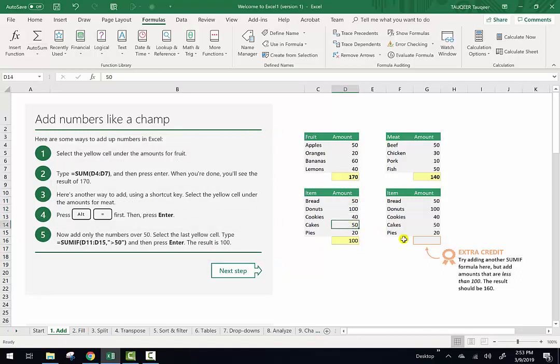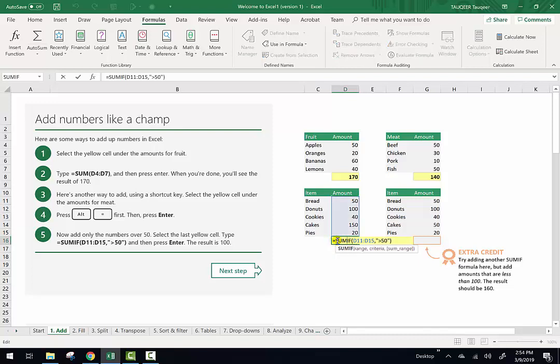Let's suppose I change this value to 150. Now the formula is updated, and the latest result is 250, because 150 is above 50 also. So any value you insert here which is above 50, the formula will be updated and the result will be reflected here. So here goes the SUMIF function.